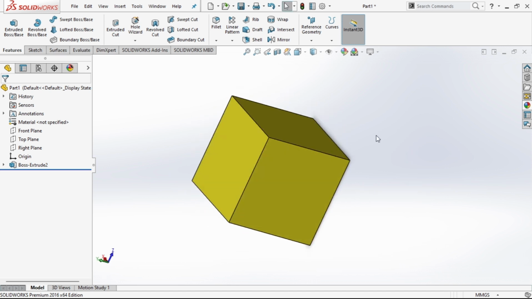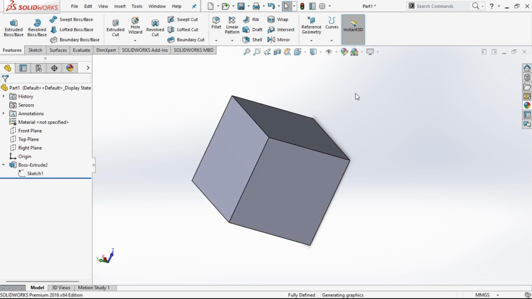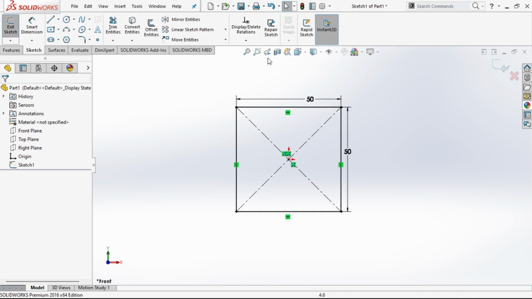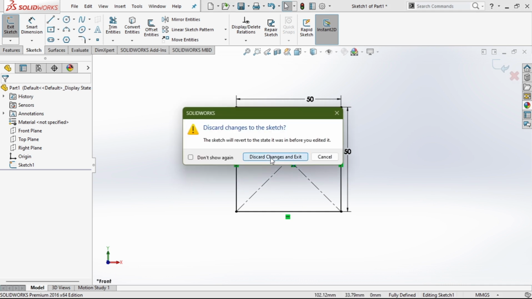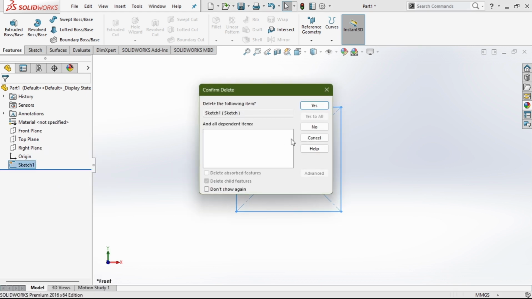Remember to always save your work while you're designing so that your effort doesn't get lost if your system crashes or your power fails. To save, you can go over to File and click on Save, or you can simply press Ctrl S and save the file with the name you want. Remember, Ctrl Z will take you back to your last action. SolidWorks is very Ctrl Z friendly, so you can Ctrl Z up to the very beginning of where you started.